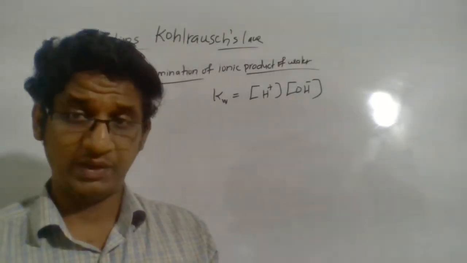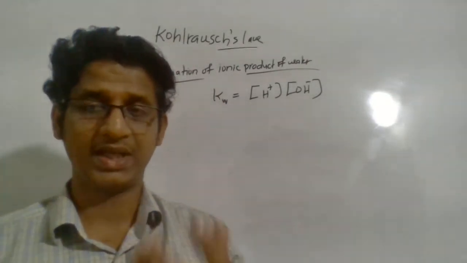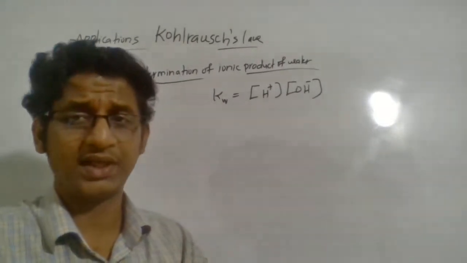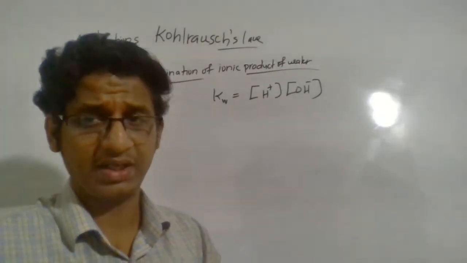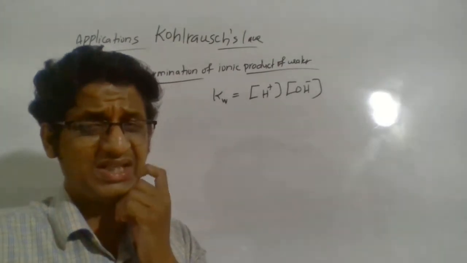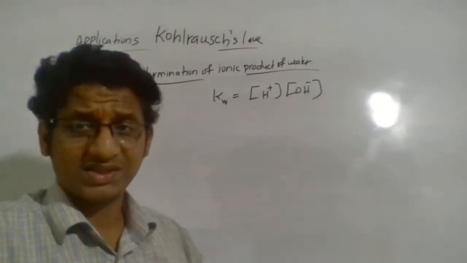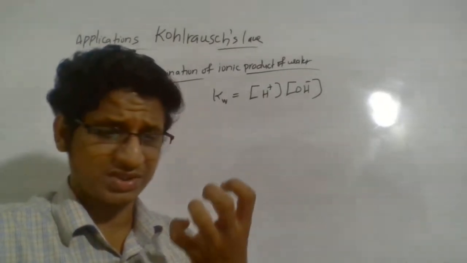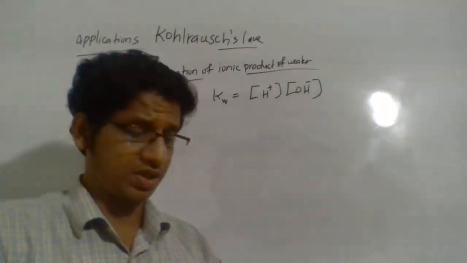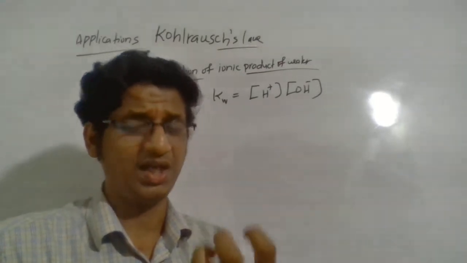If water easily ionizes, then it will be highly conducting. Pure water would be conducting. But now we saw pure water, without any presence of ions, is a poor conductor of electricity, which means it shows poor conductivity. So how can you find the concentration of H plus and OH minus? We saw a small amount of H plus and OH minus is there. Talking about water, yes, they exist as ions at a very low concentration.